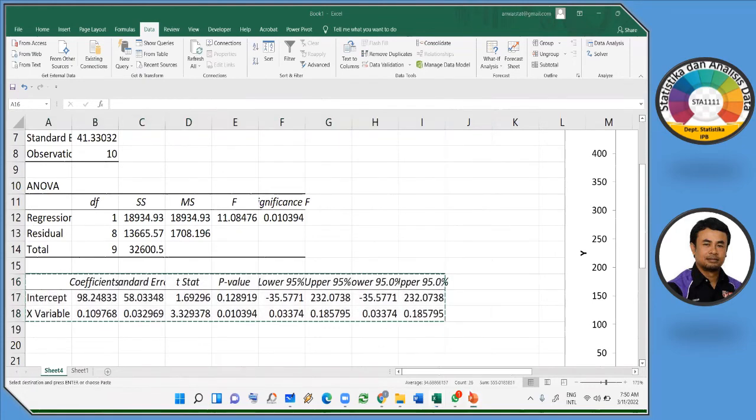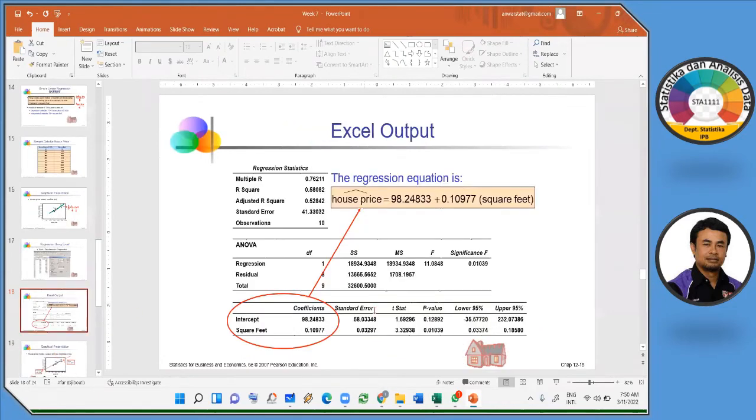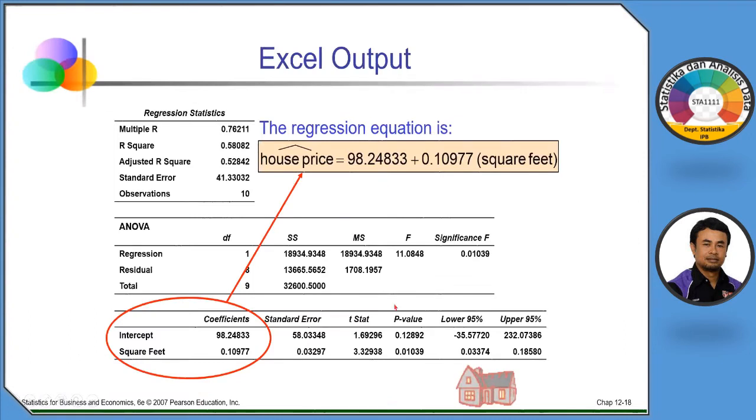B0. So if I bring you here, maybe this one is very clear. As you can see here, that is the B0. That is correct. This one is the B0, and this one is the B1. There is a lot of information here, but in this course we will focus on the equation only.